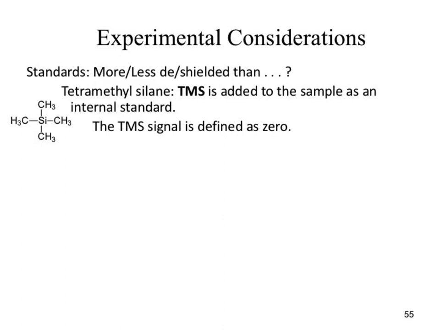Okay? So silicon has virtually the same electronegativity as carbon, so it's a relatively nonpolar molecule, but it has lots of electrons due to its size. So that means those hydrogens have a significant amount of electron density around them without it getting stolen or shifted away from it, which makes them relatively shielded, which is why that sets up our 0. We bond our hydrogen to anything else, that's now going to deshield it, and it's going to shift from that.